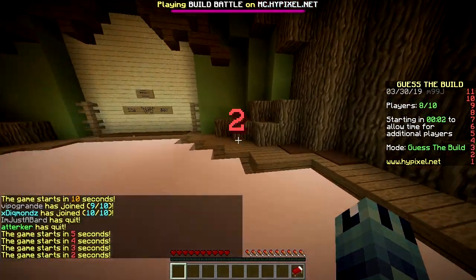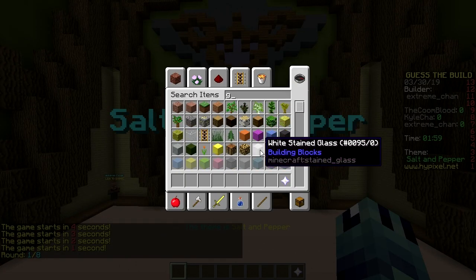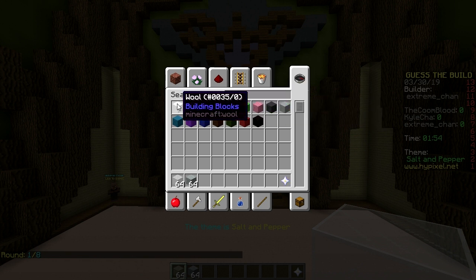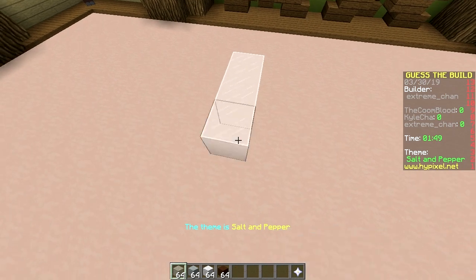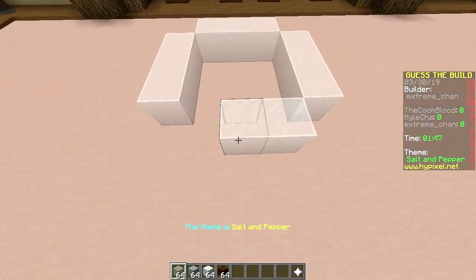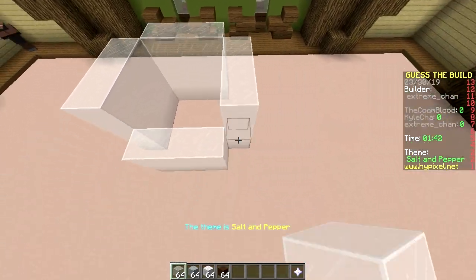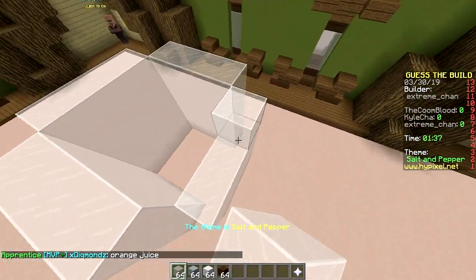First round, baby! Oh, I'm first! Wow. Okay, interesting. Let me just grab some items. He seems to be holding glass, so it's gonna be a glass cup with juice in it. Okay, see? It's a circle. I was right. Great. Now, all it depends on is, is he gonna place orange or is it gonna be white? Because then it's orange juice or milk glass.